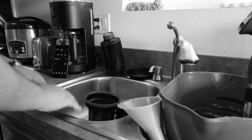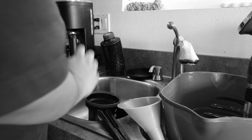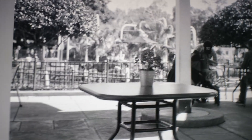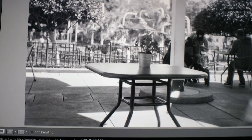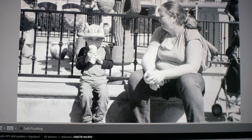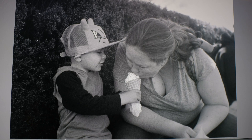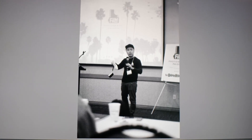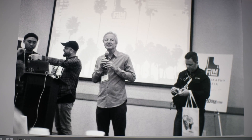I have this little squeegee thing — nothing fancy, found it on Amazon for like three bucks. The negatives look pretty clear to me. I probably could have left it a tiny bit longer, but it's not a big deal. I still need to scan and show you the results. Let's check — these are some of the pictures I took and developed, and honestly I'm really surprised by the results. They worked great — nothing went wrong, it looks exactly as it should.